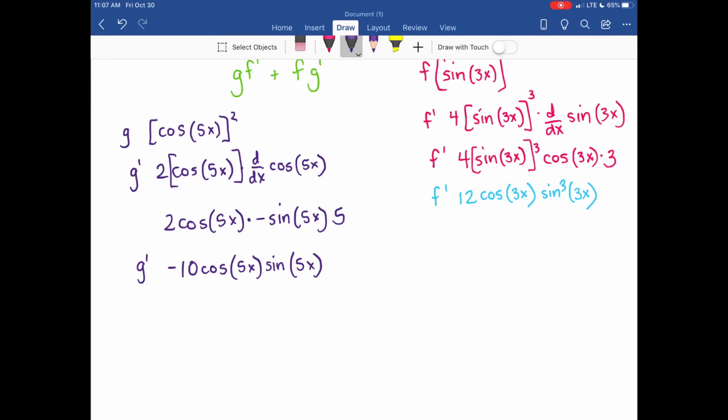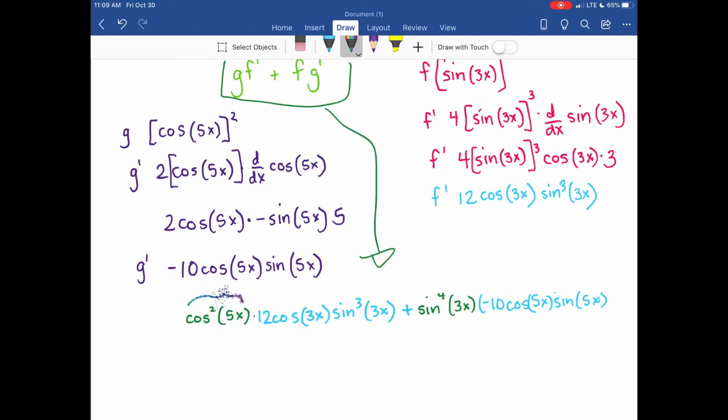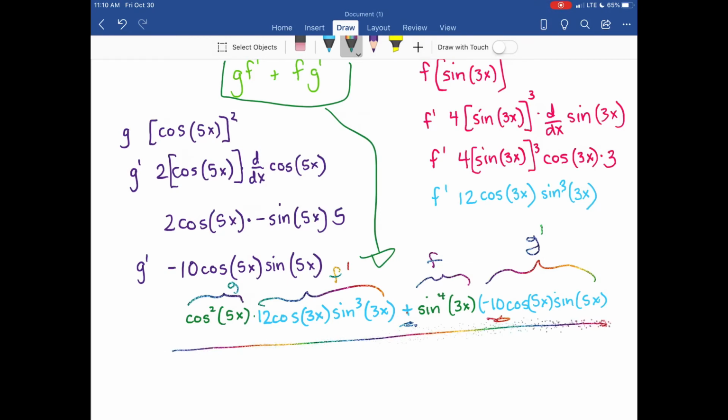What was I thinking? So now we're going to go back to that green and we just write them out. You'll notice this is G. That's F prime. This is F. This is G prime. And I think the only thing that I might move, and I'm not going to rewrite it because this was a lot, is I might move that -10 here and say -10, but this, folks, is precious.